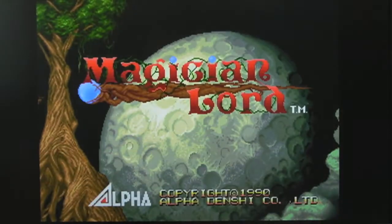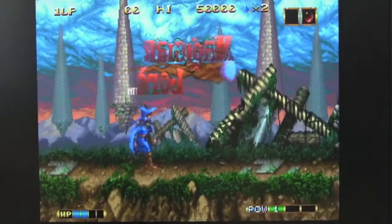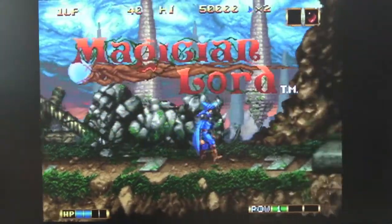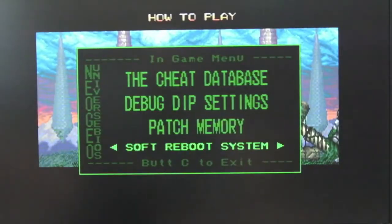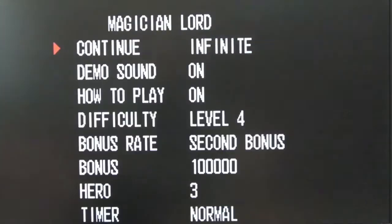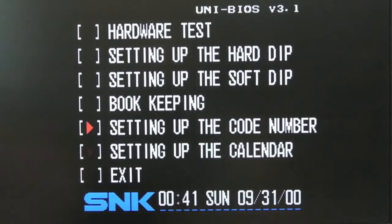Something worth noting as well: with a lot of these AES games, when you put them in AES mode, console mode, you only get a limited number of credits, usually 5 credits or something, and you get like 4 continues and your initial credit. But with this game, that's not the case. With it being one of the earlier titles, it just gives you unlimited continues as a default setting. So you've got to go into the soft dips. There you go, you can see continue. Go to the soft dips there and change that. I'm going to change that to continue 5 times. Difficulty level 4, yeah, we'll leave all that as it is. That's fine. Exit.